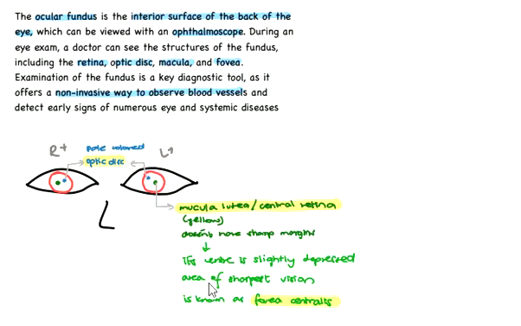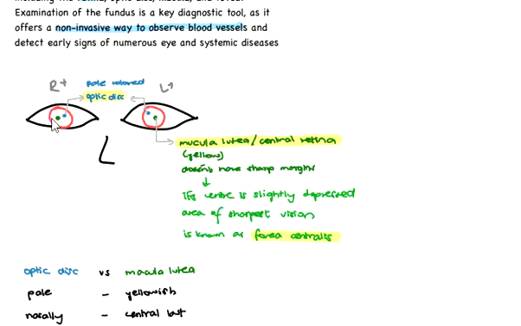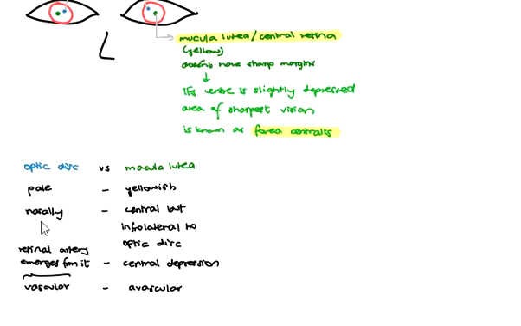We'll discuss that later. This diagram is super important. Just learn it and remember it in order to learn the positioning of your optic disc, which is situated medially, superomedial to your macula lutea, or you can say it's situated nasally, whereas the macula lutea is inferolateral to the optic disc. Just don't forget this diagram. Now, these are the key differences. I've already mentioned the optic disc is pale, the macula lutea is yellowish, and the optic disc is situated nasally. The macula lutea is central but inferolateral to the optic disc.